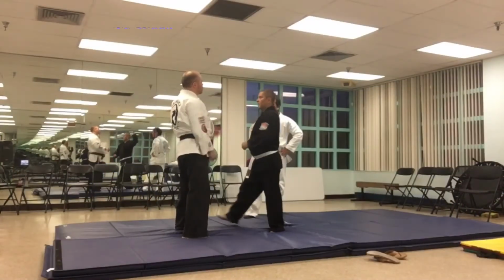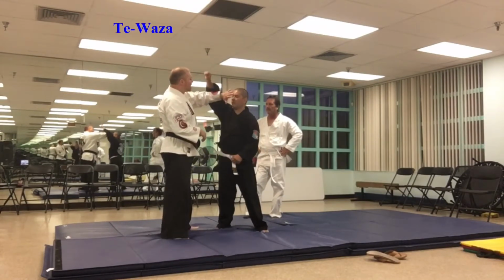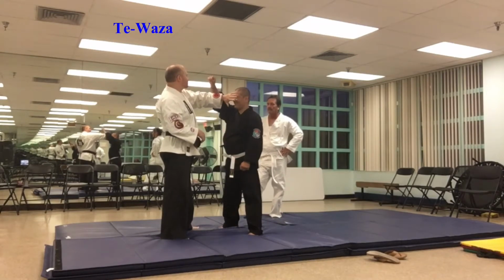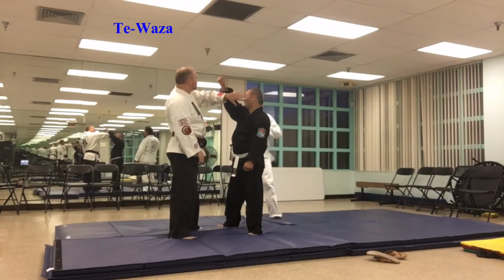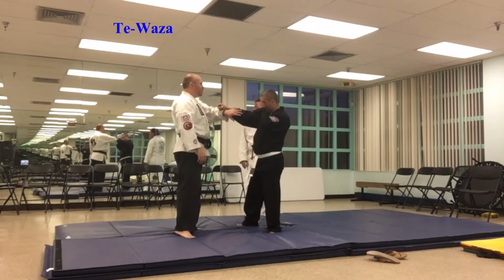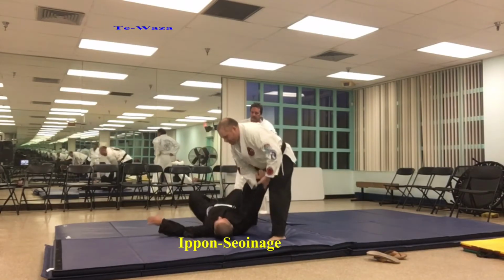Over the head motion. Boom. Again, I want to use my hand to blind his sight, or get him here if I need to. Just throw those fingers like I'm throwing grass at his face. So those fingers are slapping him to get him up. Oh, what's going on? At the same time, I'm going to go in here, and he falls.